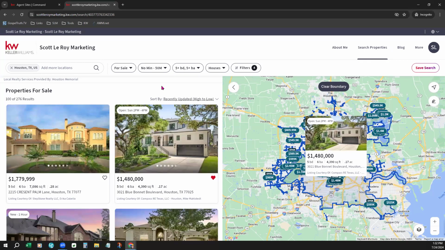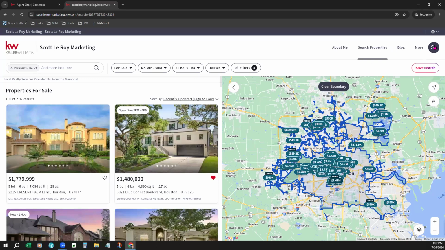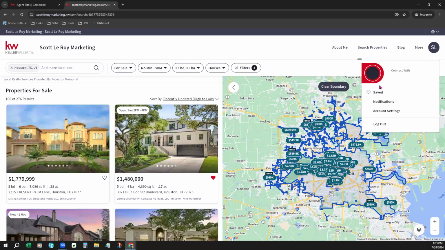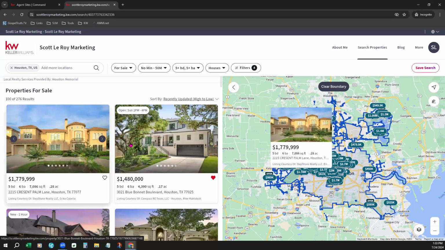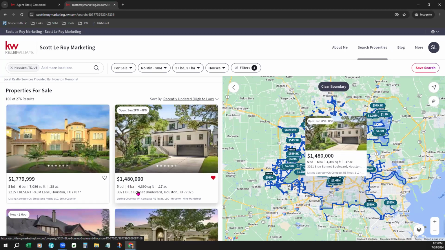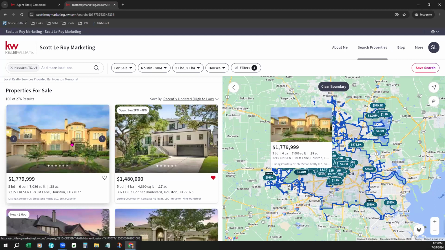Okay. So that is how you can add properties to a collection as well. You can view those collections right here under the initial and under the saved option as well. I'll bounce back there as soon as we're done right here with the listing. So the consumer wants to view the listing, right? They're simply going to click on the listing here on the photo.